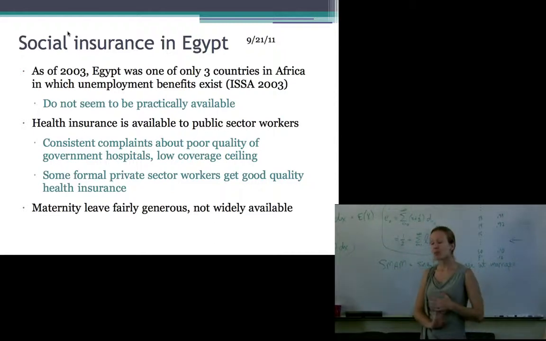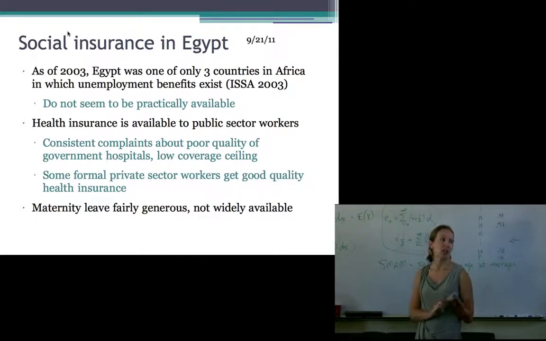Basically, maternity leave, the benefits are really generous. You get 3 months of full pay. And if you work in an establishment that employs 50 or more people, you can take 2 years of unpaid leave. And your employer is not allowed to fire you. Something I'm sure we would all love to have. It's very common in the government. Most of the older women I talked to who worked in the government had taken this 2 or 3 times. I think there's a cap on 3 kids. You can't take it for more than 3 kids.